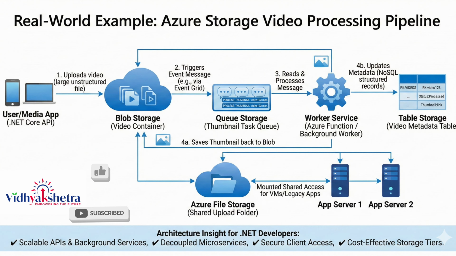Today we will understand a real-world Azure architecture used for video upload, processing, event triggering, background work, and metadata storage, specifically designed for scalable .NET applications. The pipeline begins from the user/media app, typically a mobile app, web app, or a .NET Core Web API that you build. This API receives a large unstructured video file from the user and uploads it to Azure Blob Storage.